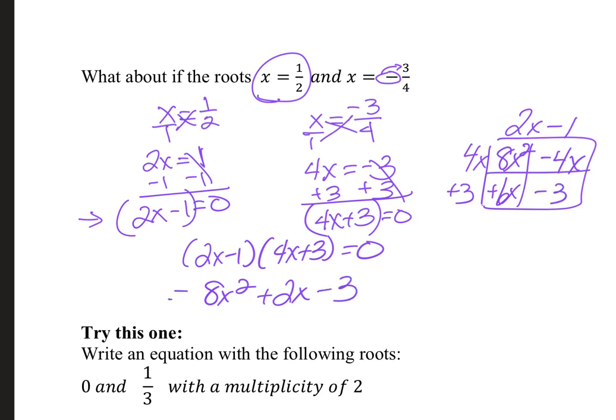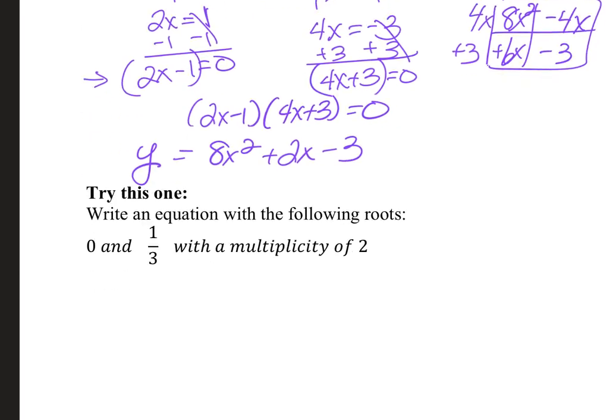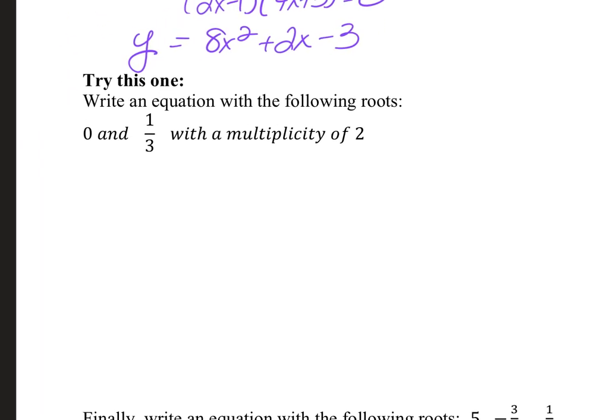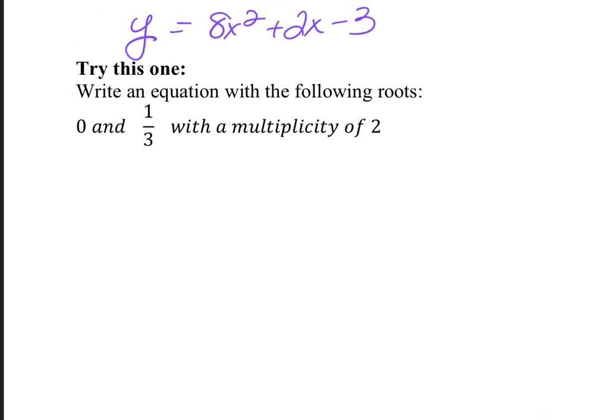And remember, we want this to be an equation, so y equals 8x squared plus 2x minus 3. Okay, and that's it. And that's what we do every time, just multiply stuff together. Perfect. Alrighty, so let's just do a couple of weird things that happen, just to give you an idea.